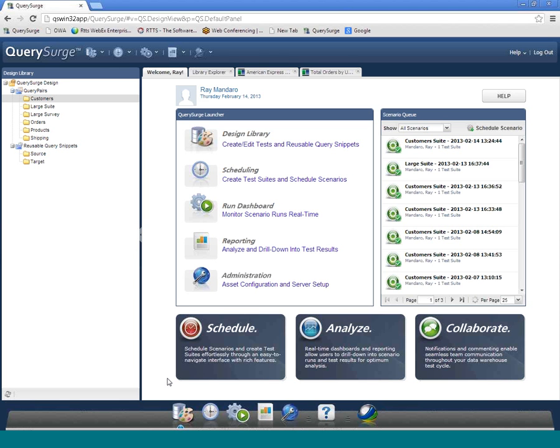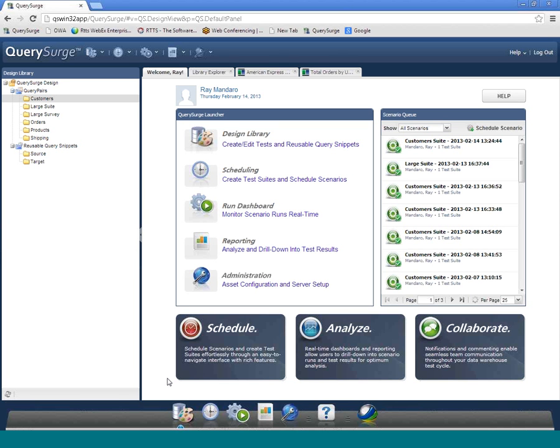In addition to that, folks have used QuerySurge just on their dev side. So QuerySurge has been implemented by some of our customers really as a unit testing tool, where developers will deploy internally on their development system a build of their ETL code, and they'll push some data through it, and then they'll be able to run bulk data tests via QuerySurge on the data that their fresh, brand new ETL code has just pushed through to get a read on whether that is working out the way they expect it to look. So all of that is in scope.